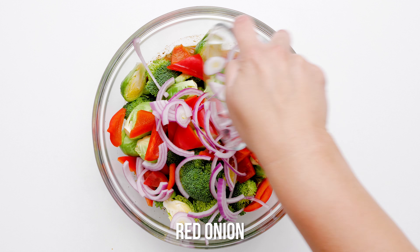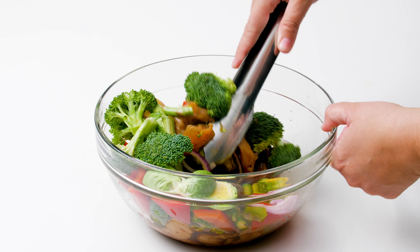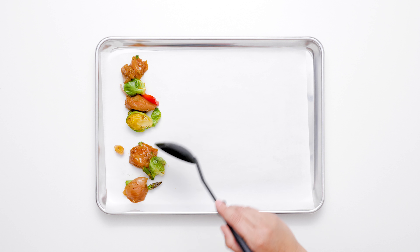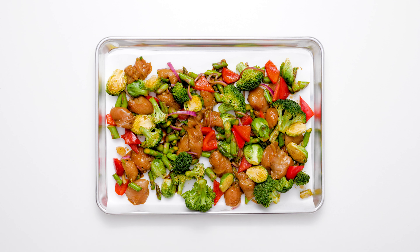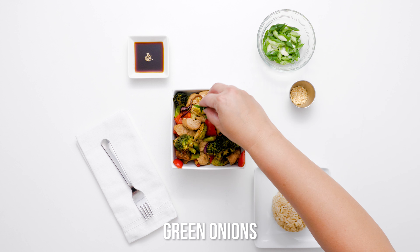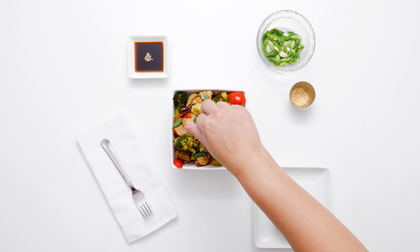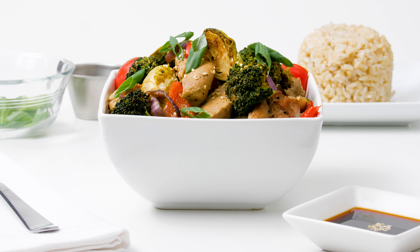Best of all, you can make the dish work for you. Stir fry is incredibly versatile, and this recipe is no exception. Vegetarians, leave out the chicken and instead toss in firm tofu. Like your stir fry on the spicy side? Add a spoonful of chili paste to your sauce mixture. Love mushrooms? Buy a couple different varieties and toss them in with the other veggies. Simplicity and versatility allows this dish to become a staple you can use over and over again, yet never get tired of.